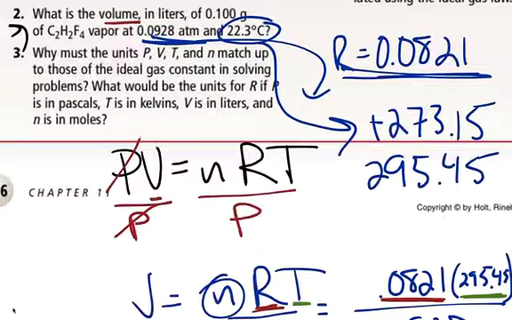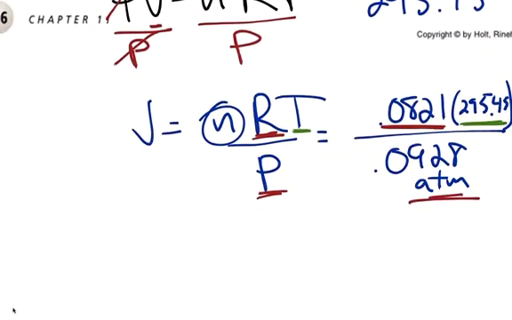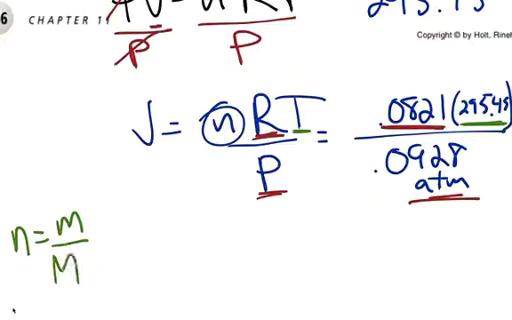Ooh, you'll notice they don't give me moles though. They give me grams. Ooh, so what do we do? One extra step. Now we could convert that grams into moles and then plug it in. Feel free to do that. Another relation that they want us to know is that our moles is our mass over our molar mass. That is essentially how we always solve for moles. So if we ever want to do the calculation, it's always mass over molar mass.